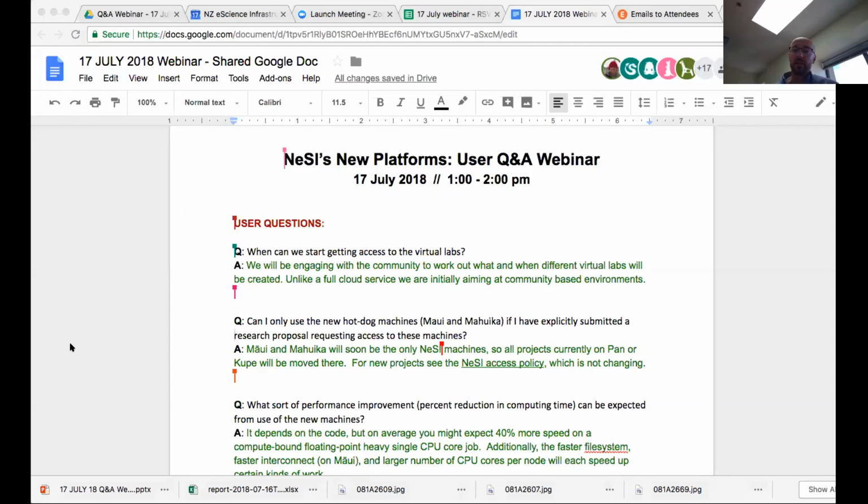Yeah, and I guess the other point, Michael, is that we're looking at creating community environments, and so we're keen to hear from the community about broader needs. It's not going to be like a cloud environment for individual users to run individual types of workloads. So we are looking at trying to understand what the needs are, and balancing those needs across the whole of New Zealand versus what we build. So even in September or the rest of this year, we will be working to see how those virtual labs evolve. Indeed, it'll be evolving.